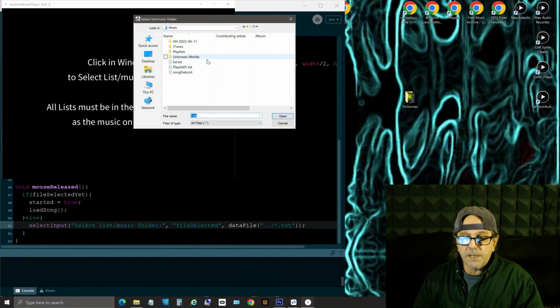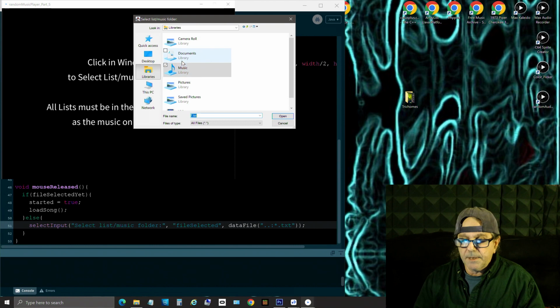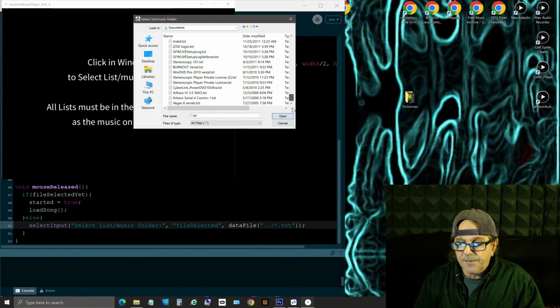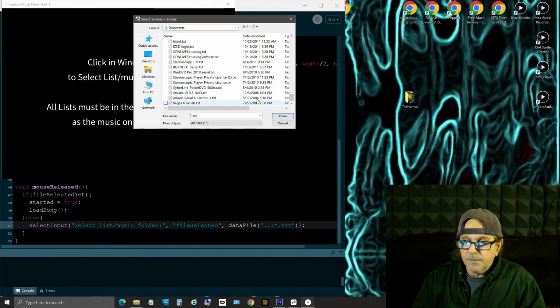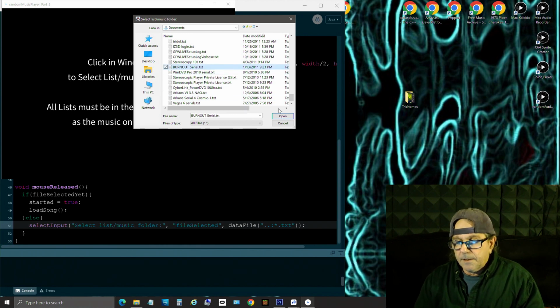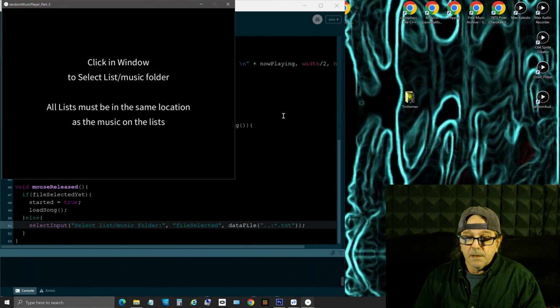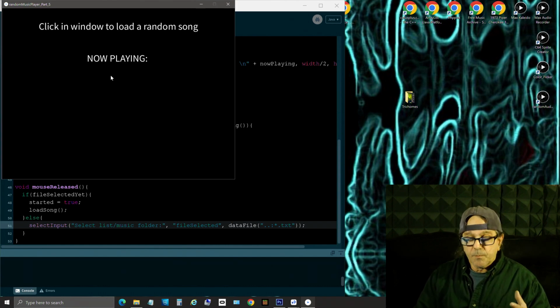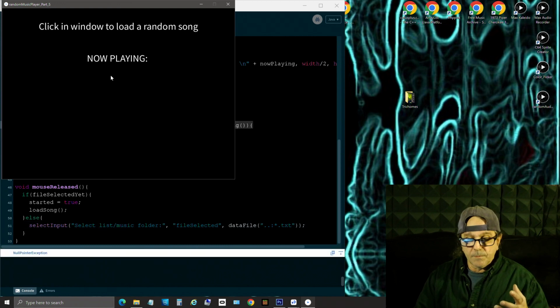So say we change that folder to documents, and I'm going to load just a random text file, this one right here, and it doesn't have any songs in it. And if I click to play, we are going to get an error. And you can see down here we got a null pointer exception error.